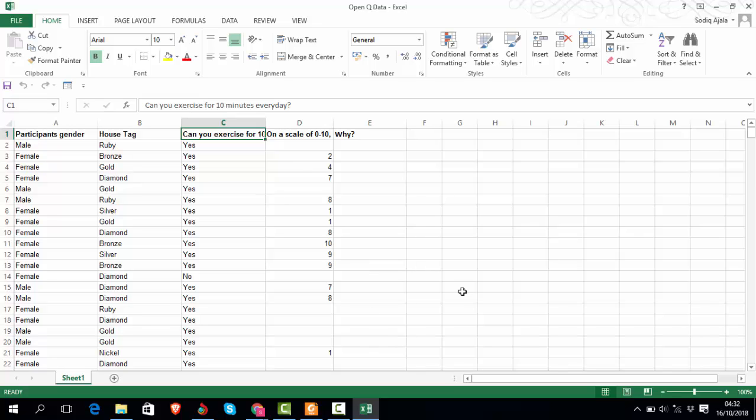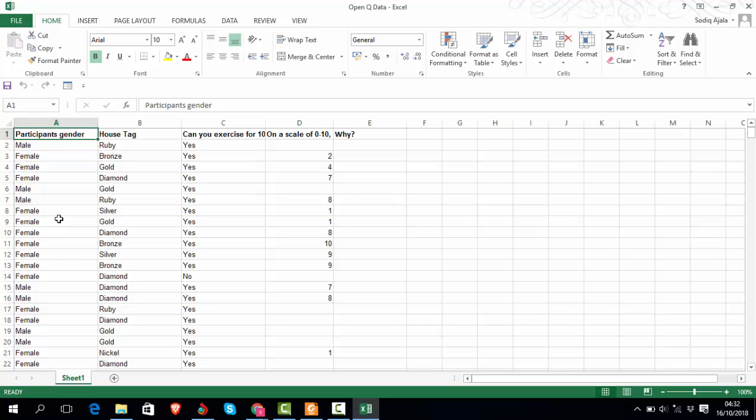So from this data now, let's take for instance, this is the data you've downloaded, or the data you've collected using Google Forms and you've downloaded it. So all you need to do is your participant's gender, just as I've done the other time. So the first thing, you clean your data, take a look at the whole of them, clean them, create your readme tab. So this is the raw data. You just rename this from sheet 1 to raw data. Then you create another tab for active data. Copy this main data into the active. In case anything happens, you have your raw data to fall back on. Do your color codings the way you should do them.